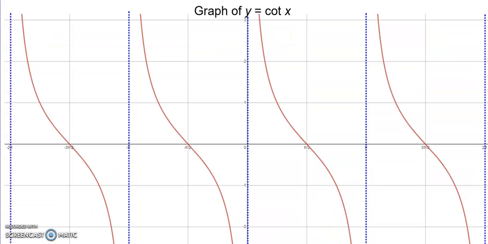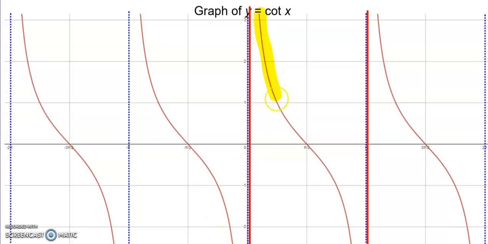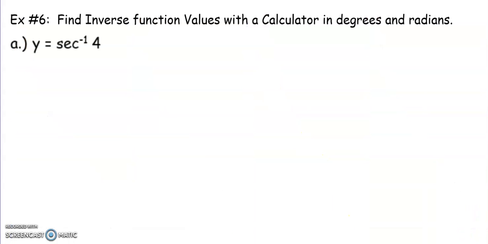And then we have our cotangent. Cotangent just goes from 0 to pi. Don't be the 0, don't be the pi because that's where our asymptotes are. So we're only looking at this iteration of the graph. Don't be the asymptotes. So we are looking at that portion, that graph right there. So please pay attention to which quadrants, according to the charts, my reciprocal functions exist in.